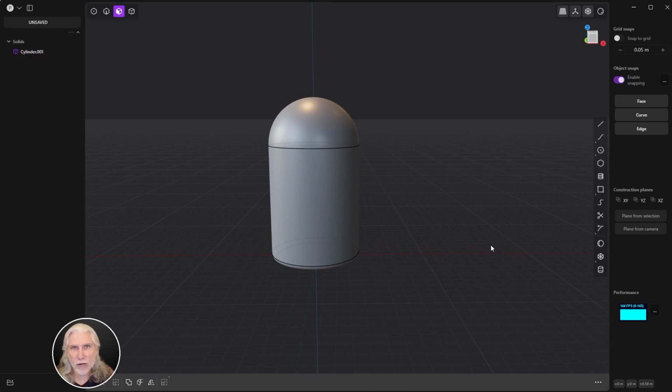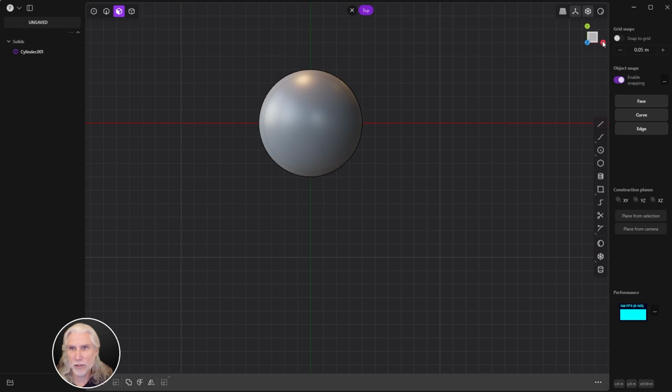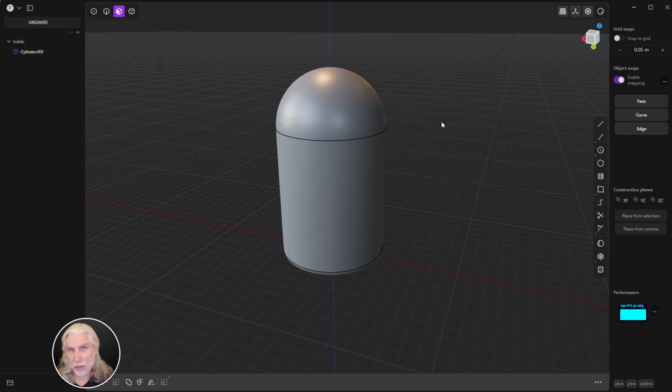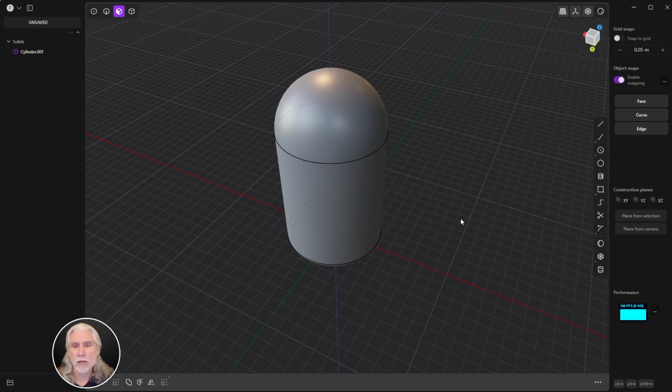All right, so let's look at it from the side view. You can do that in 2 ways. You can either click on the axes over here for Z, X, or Y, or if you want to get out of it, you just Alt drag and orbit, and just like ZBrush, it'll bring it back into perspective mode. This is something I think Moto really needs to be able to do, is to snap in and out of orthographic mode and perspective mode.